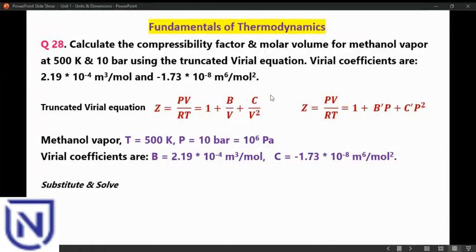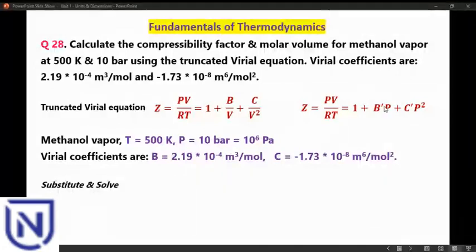When you come across the truncated virial equation, there are two equations in front of you. One, this one, the B by V form, another the B dash P form. Two different forms are there. Which one should you use? To identify that, go for the virial coefficients given to you in the numerical. I have rewritten that. Virial coefficients given. I have written simply B here because I know it beforehand. It could be B or B dash, you do not know. Look at the unit. Whether you do B divided by V or B dash P, there shouldn't be any unit. The unit should get cancelled out. If B is meter cube per mole, it gets cancelled over here. And C is meter power 6 per mole square, so it gets cancelled over here. That means I have to use this equation, not the second one. I have to use the first equation.